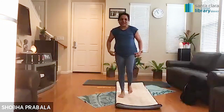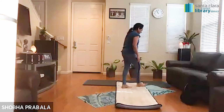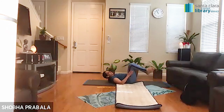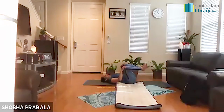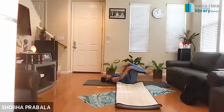Release, shake your legs off a little bit. Let's come down to the mat and massage the back. Lie down on your mat and bring your knees along with you. And take your time to slowly massage your back. We do have 5 minutes left, so we can massage our back really well.